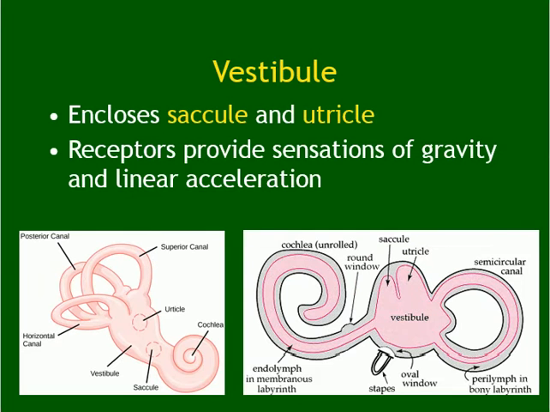This is the core. The vestibule. This is number one. The vestibule will contain utricle and saccule. Look at this picture again. One side is the semicircular canals. The other side is the cochlea. The vestibule is the middle part. Are we following? This is the inner ear. One side is the cochlea, one side is the semicircular canals, three semicircular canals. And the middle part is called the vestibule. The vestibule contains utricle and saccule.